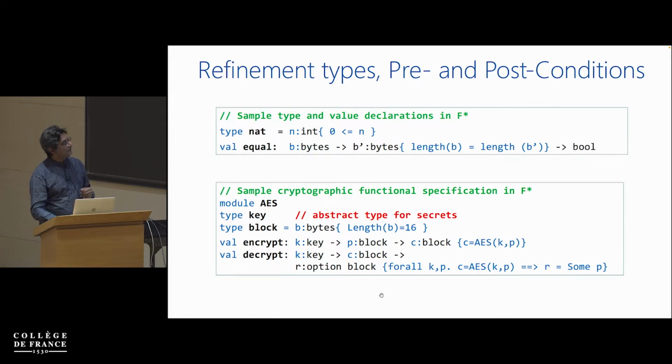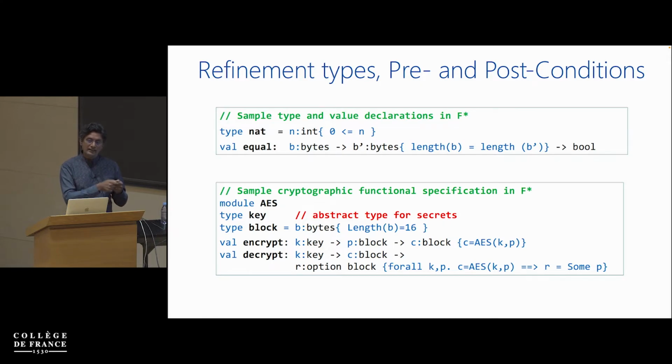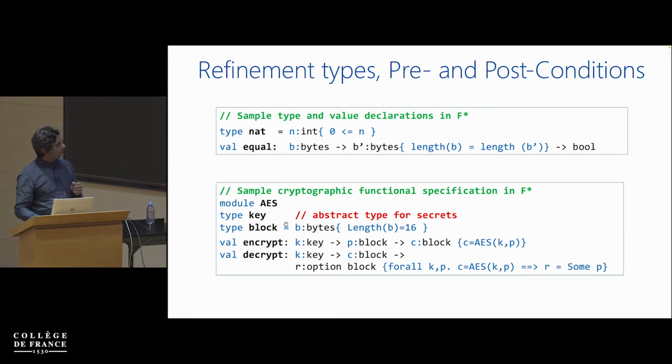You can also use refinement types, with pre and post conditions in dependent function types which include refinements, to specify functional correctness for cryptographic primitives. Suppose you have a constant time implementation of AES, and you want to prove that it in fact matches the functional description of AES using the S box, like a table. Then what you would do is define a spec for the AES, not the code for it. So I'm defining a module called AES, I have a type key, and I have abstract types in this language, like in OCaml, and here the abstraction can also be used to hide the information of the key from the user, so the user cannot actually look into the key type.